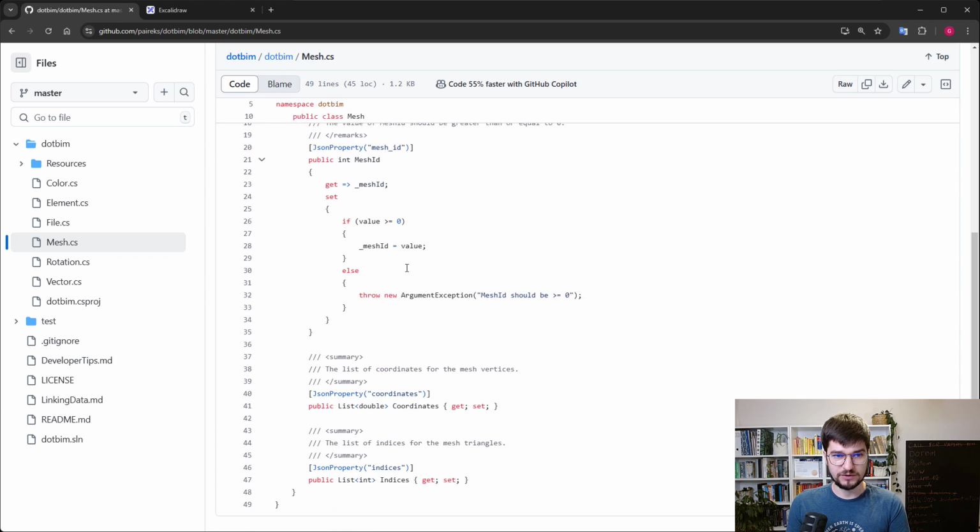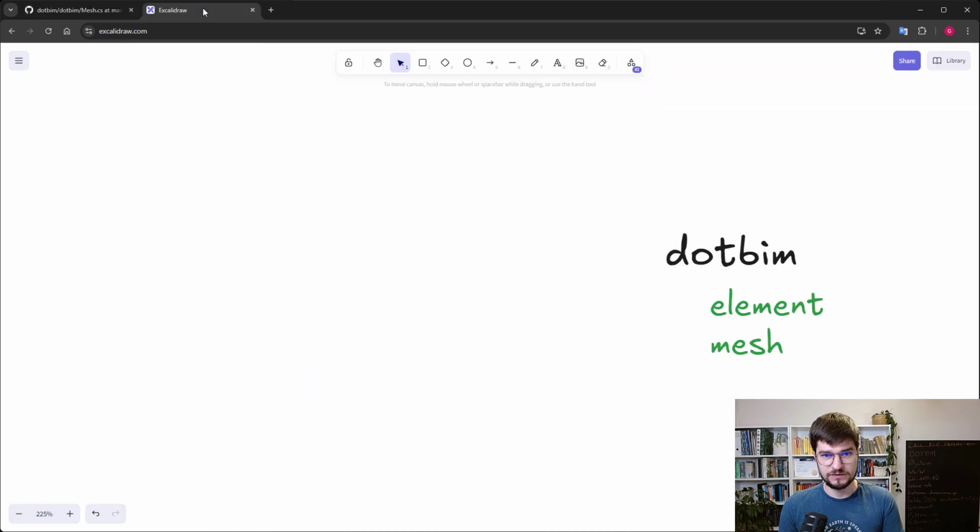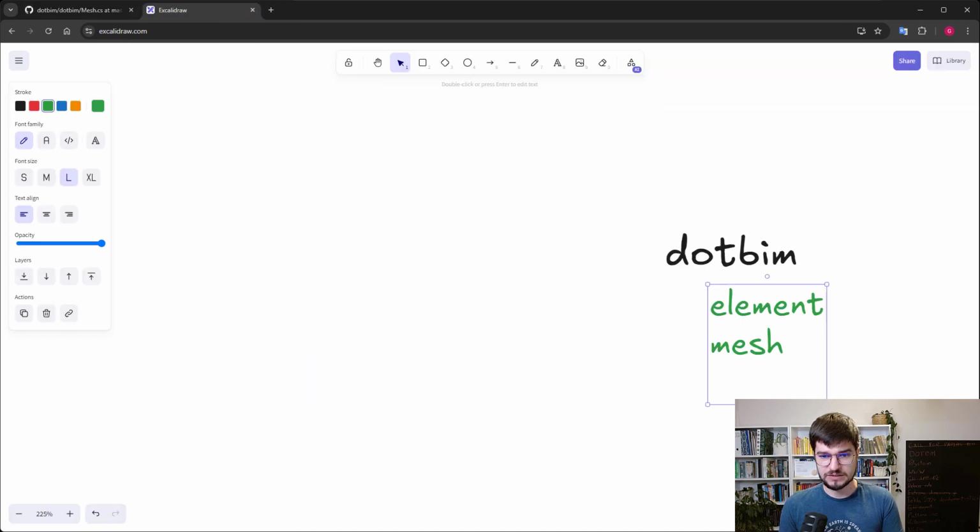It has the identifier of the mesh, and then a list of coordinates for the mesh vertices. Then we have to somehow combine those vertices to form triangles. So dotBIM is definitely talking about triangles. This is the first quite big distinction: we need to think about how triangles could be formed.